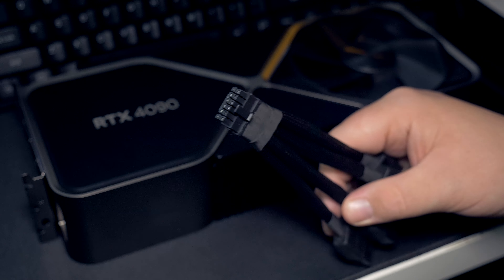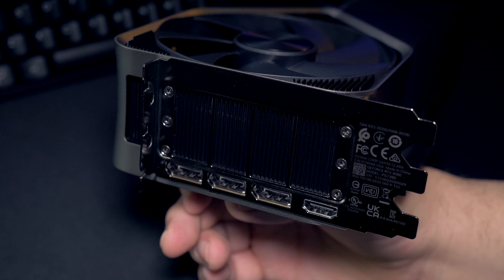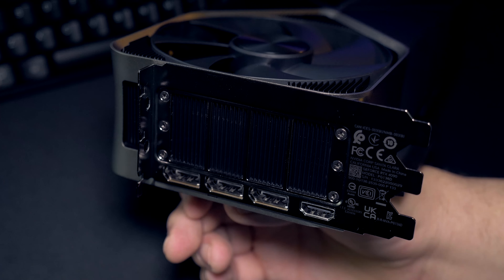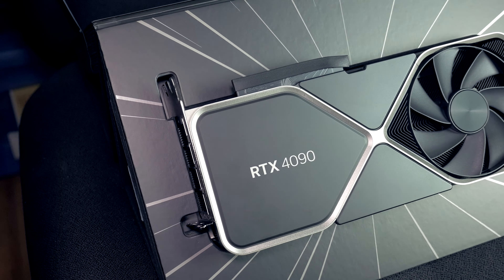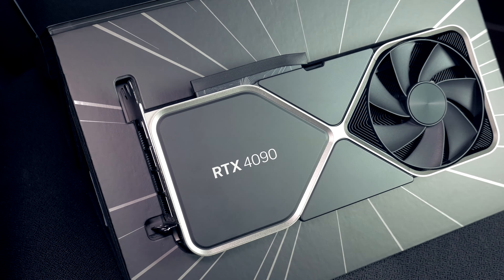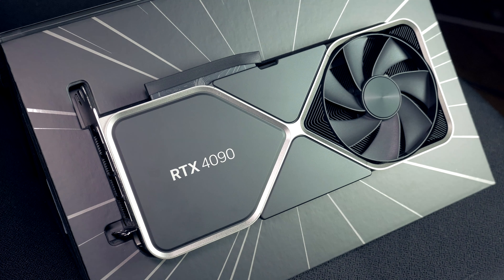Display connectors on the side — we've got three DisplayPort 1.4 and an HDMI 2.0 connector on there. Honestly, I've recently been using HDMI on my new 4K monitor and I kind of like it. It's been more stable for me as far as HDR and stuff. I would have some issues with DisplayPort and HDR where the monitor would crash. Since switching over to a proper HDMI 2.0 cable from my 3080 Ti, I just haven't looked back — it's been super solid. So I kind of wish they would have gone with two HDMI and then maybe two DisplayPort on there. Two of each would have been nice. But honestly, it's not that big a deal because I'm only going to use the HDMI on my main display and hook up any other monitors over DisplayPort.